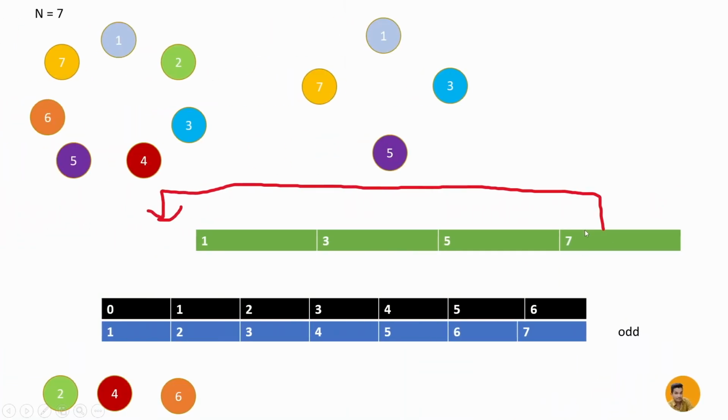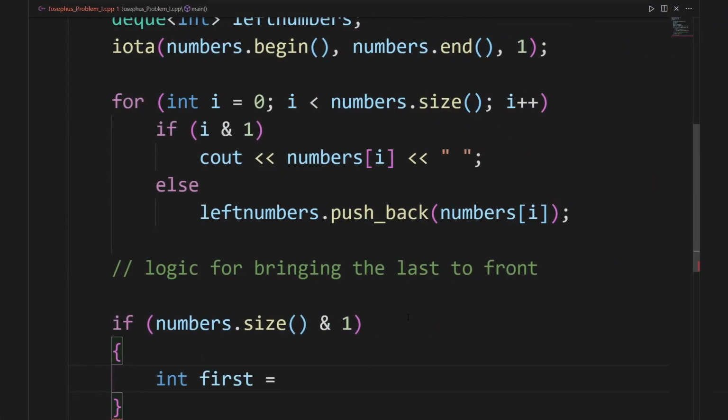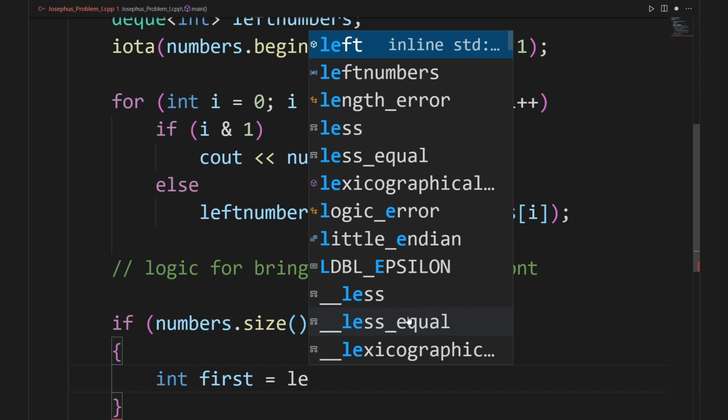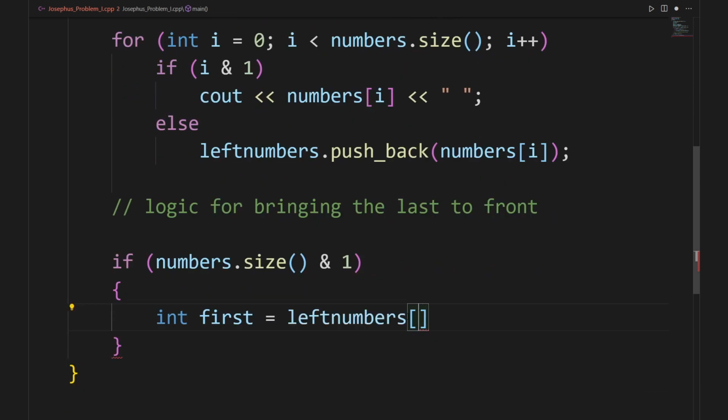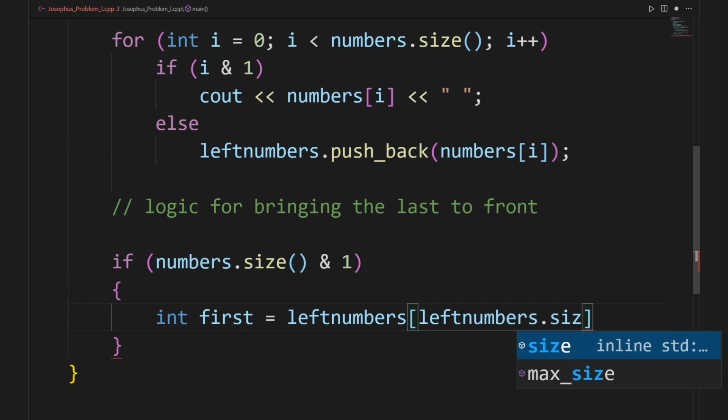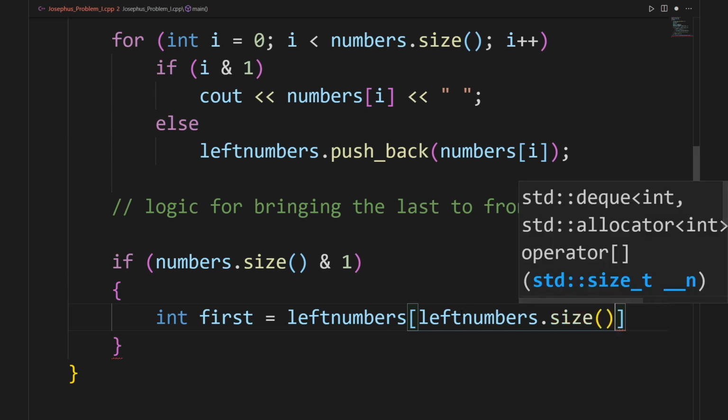So this last number, how can we catch this last number? This is simple. We need to catch hold of the last number's index. Let me write, and then it will be clear. So I will say left numbers, left numbers.size minus 1.